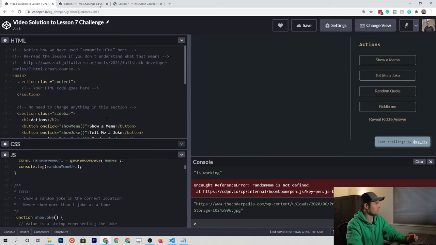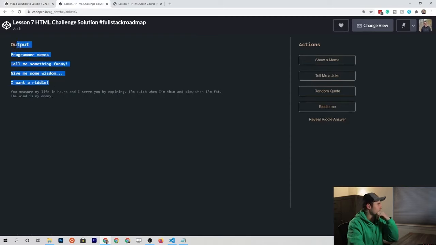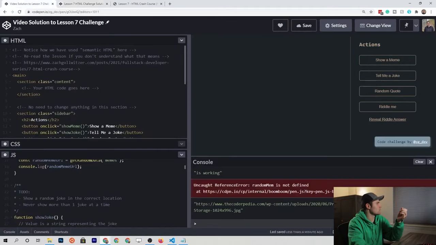So in our template, you can see that we have these headings here. So this output looks like an H2 heading. And these ones down here look like maybe H3 headings or something like that. So let's go ahead and put those in there. So where it says your HTML code goes here, let's make an H2. So all you have to do in CodePen, it's pretty easy, is type the tag that you want to make and then press tab, and it creates that element for you. So we'll go ahead and type output and see what we get. Looks like we're getting the correct element there.